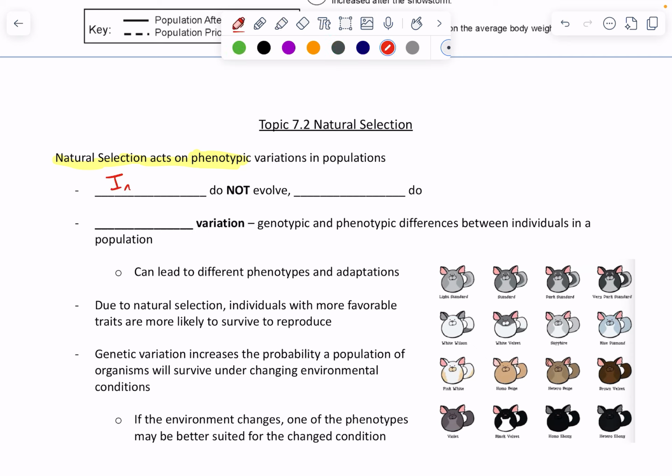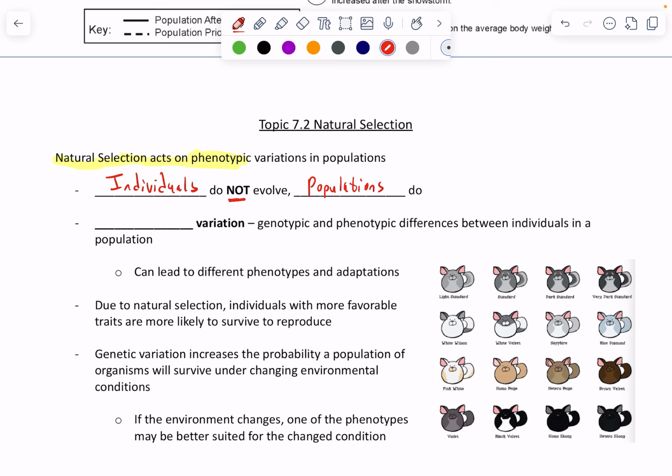Really important to note, individuals do not evolve in a population, right? Populations as a whole can just change over time. And so the small differences we see in individuals in a population with each successive generation, if there is a small advantage that some individuals have in that population over others, they're the ones that have a higher fitness and are more likely to survive and reproduce. The ones with those disadvantaged traits or traits that are not as helpful are more likely to die without reproducing. And so they would have a lower fitness.